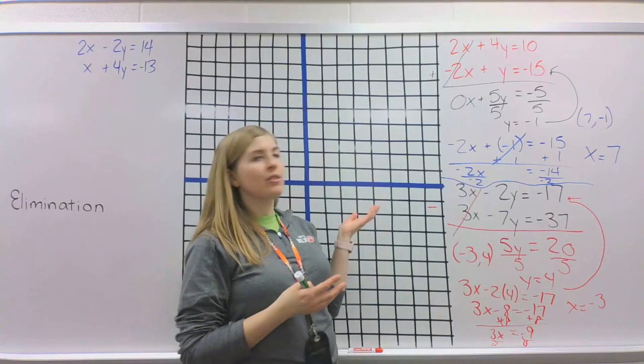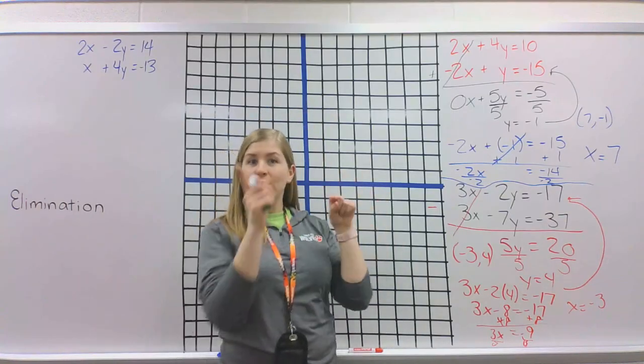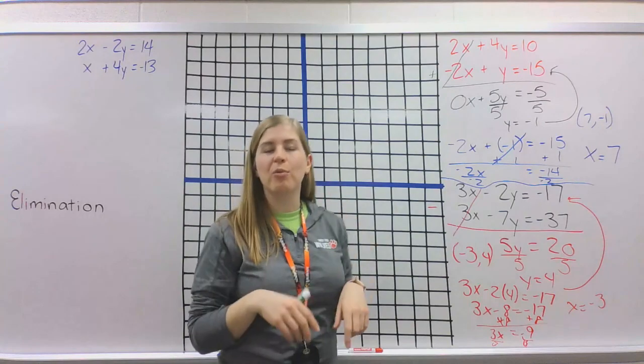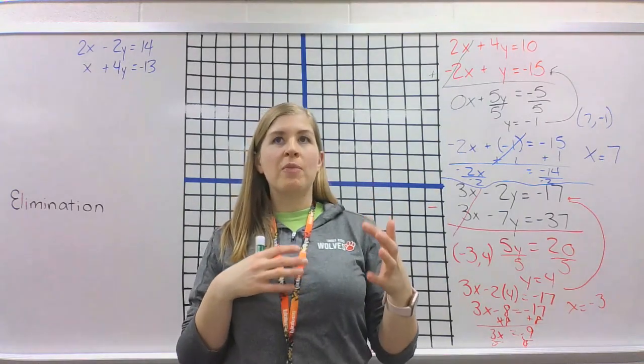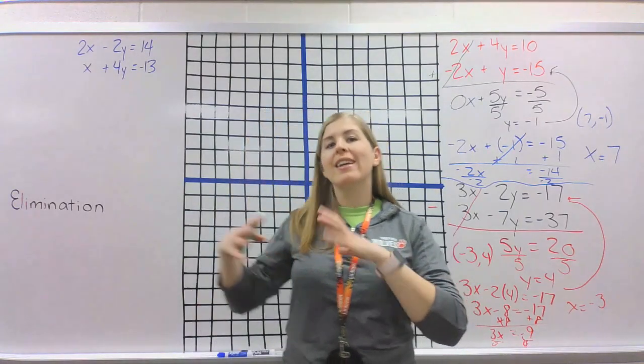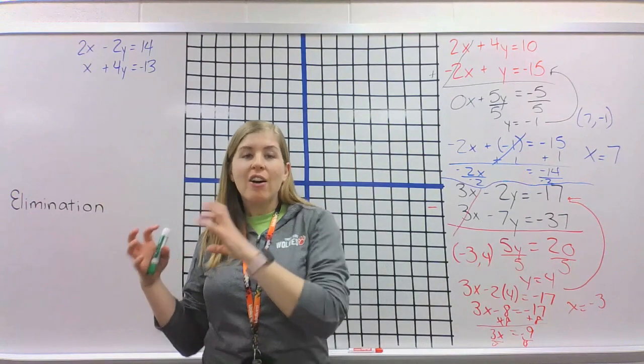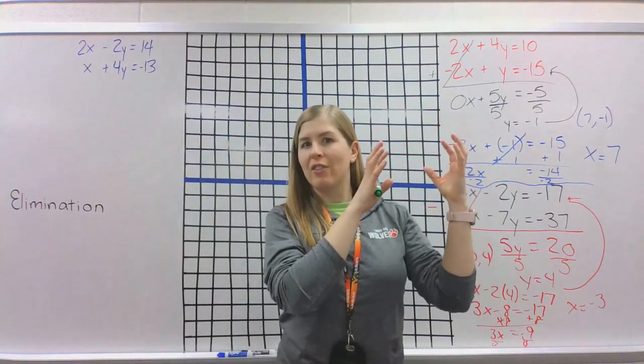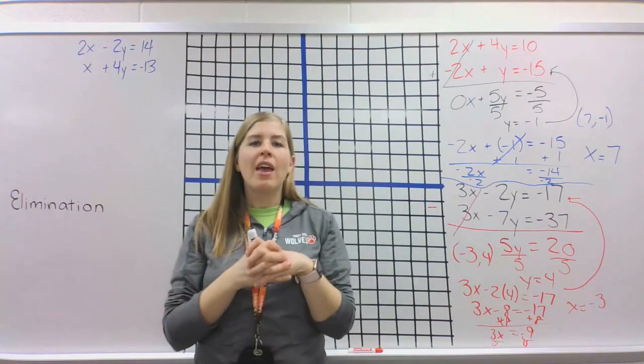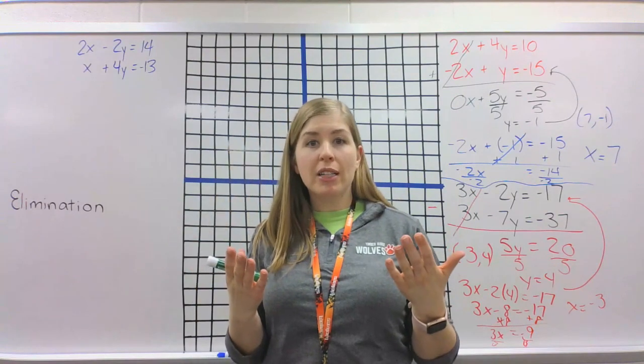We've done systems of equations by graphing, so we graph two linear equations and find the intersection point. We've done solving systems of equations by substitution. We get a variable by itself, and we plug in whatever that variable is into the other equation. And we also talked about elimination.